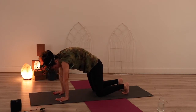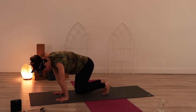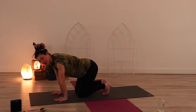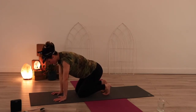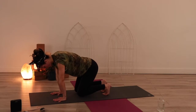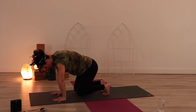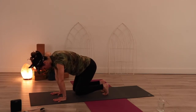Come back through. Let's take the knees right underneath the belly button. So the toes are gonna stay tucked underneath the body. The difference from beast or static beast to tabletop is that we're closer underneath the body with the legs. Spread the toes, drive into the hands, lift the knees to hover over the floor. So notice I'm not far away from the ground. If you imagine grass, I'm just grazing against the grass with my knees.